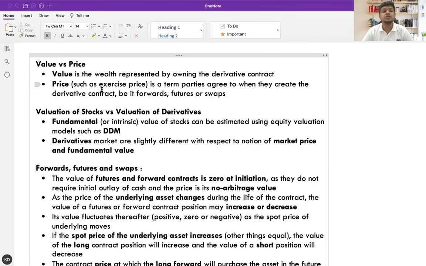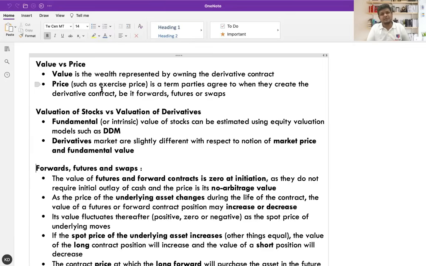So if you take a long position now, let's say in the futures, you just enter into the contract. Do you pay anything now? No. Even if the futures price is 100, do you pay 100 now? No. Does the seller get anything now? No. So at the initiation, when we both enter into the contract, you enter into a price, I enter into a price, that is called the price of the futures. But do we both, either of us, get anything now? No, that's called value. Clear?